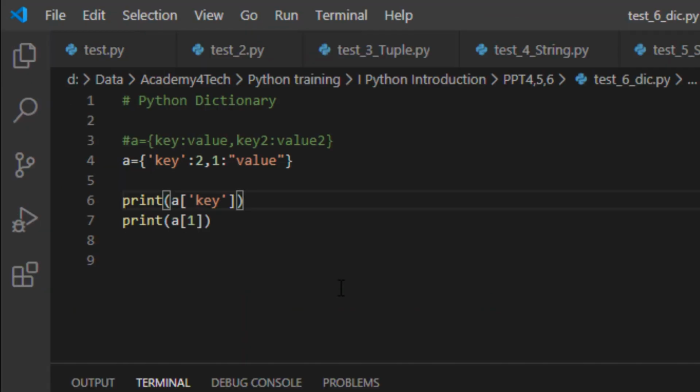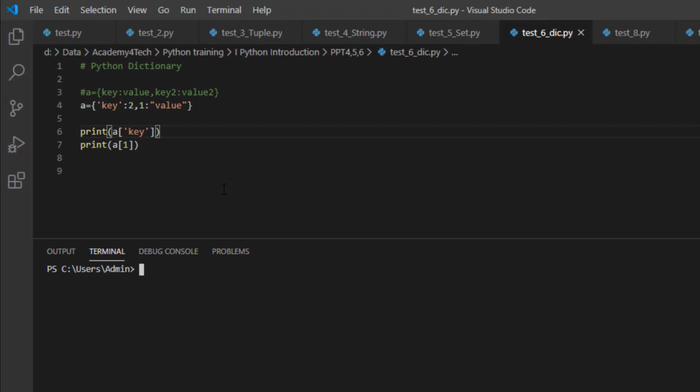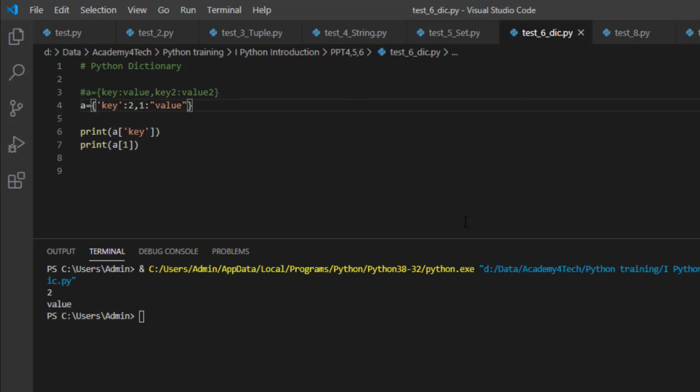Let's take a look at this program, which is dedicated to the dictionary. When we're taking a dictionary, you have to see two important factors: a key and a value. To call a value, you can fetch the key and execute it. For example, I'm trying to print a of key. This is the key, and I'm getting the value of 2. Similarly, I'm trying to fetch 1. 1 is a key, and I'm getting the value. So we'll take a printout. See here, I'm getting 2 as a value. As I told you earlier, you can use keys to call out the elements of a dictionary, and dictionaries are very effective if you have multiple entries.